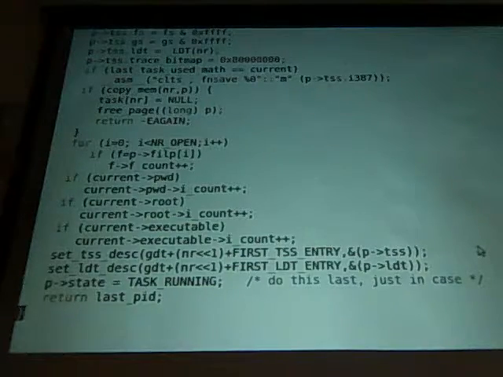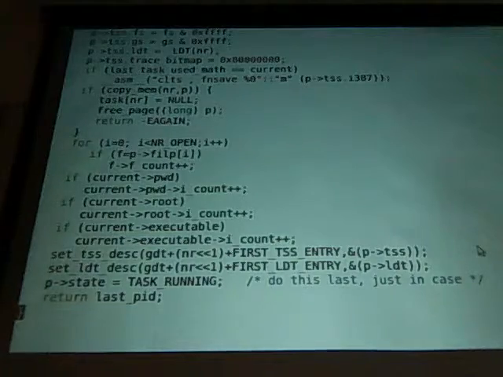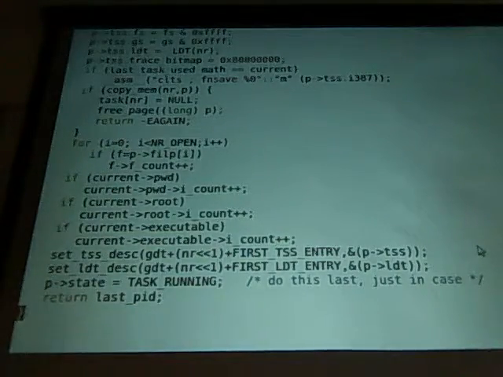Going through. So after we've dealt with the memory and that kind of stuff, we're going to have to copy the whole file array. This is pretty straightforward. It's just a loop that copies stuff. In our open is the number of files we have open on this process, and so we're just going to go ahead and copy them over. So the child has all the files open that the parent had open.